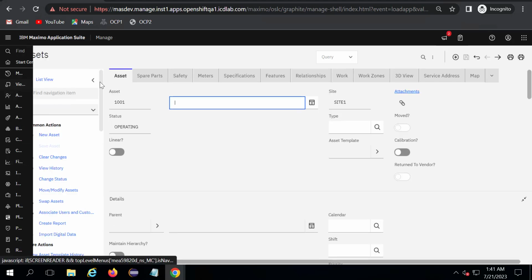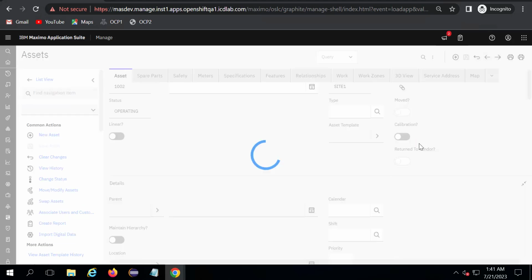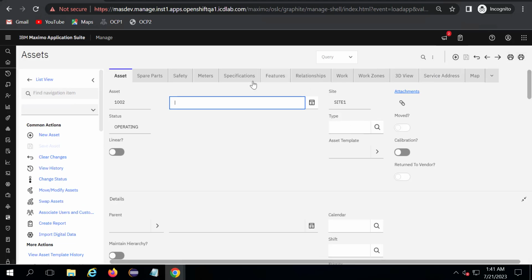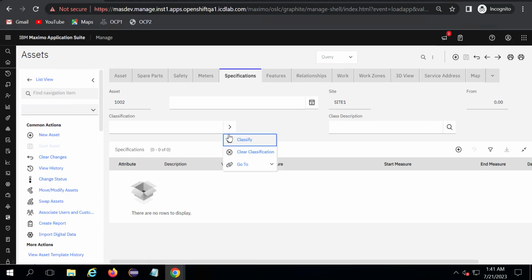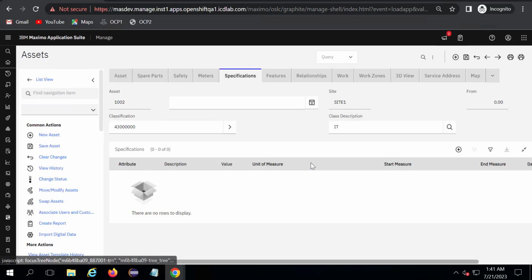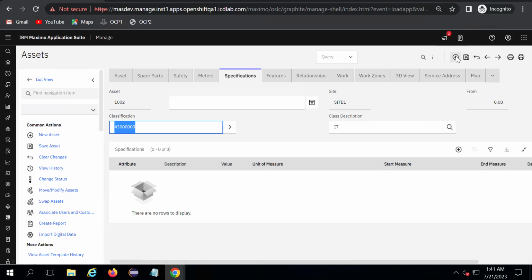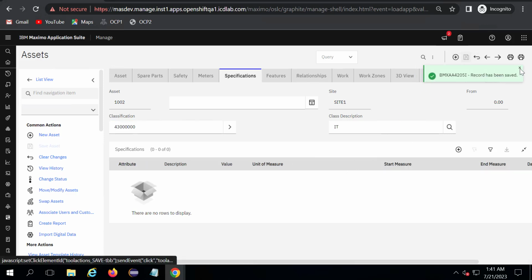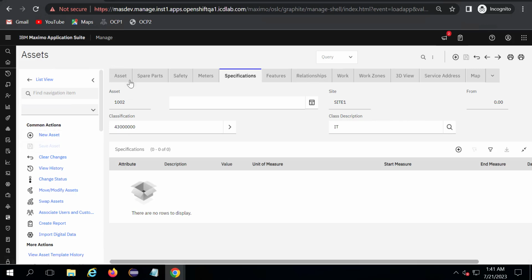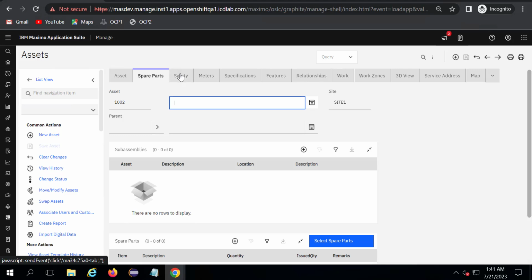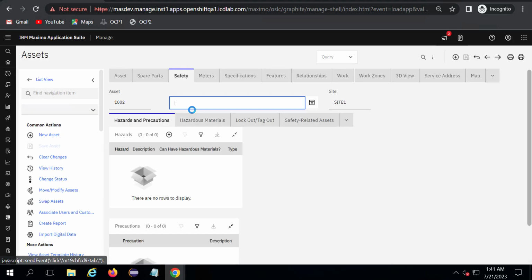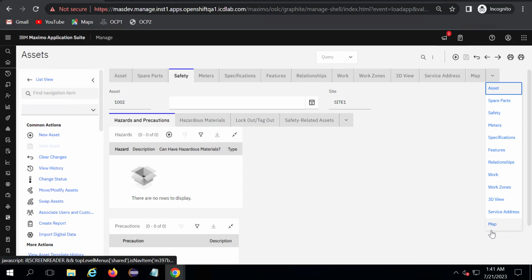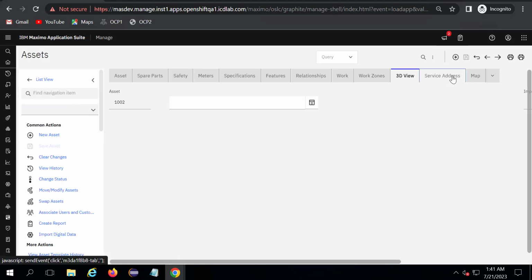We can try that with some other asset. For example, this one is not an IT asset, and we can go here, select classify, select it as an IT asset, and then save it from here. So it has been saved. This is how you can classify these IT assets, and all these tabs are just like we had in IBM Control Desk, and a user can just go ahead and add relevant information.